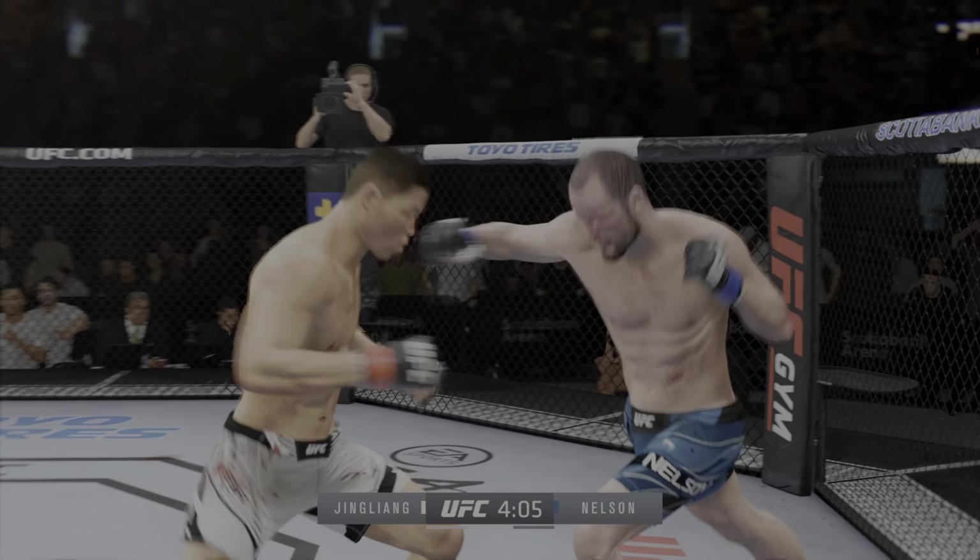Oh, and now he gives up his back. So if the hooks get in, this could be the end. This could be the end because there are too many options for someone without grappling to be on your back in full back control. He can flag you out. Chase submissions.